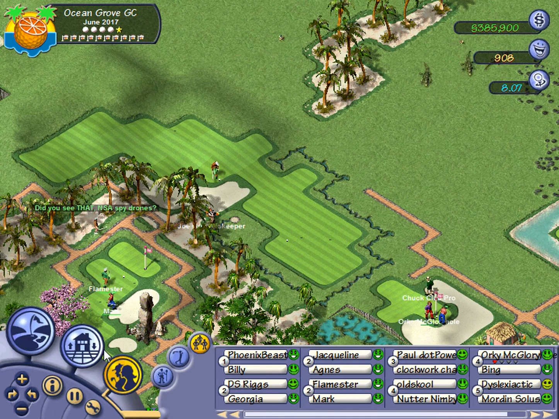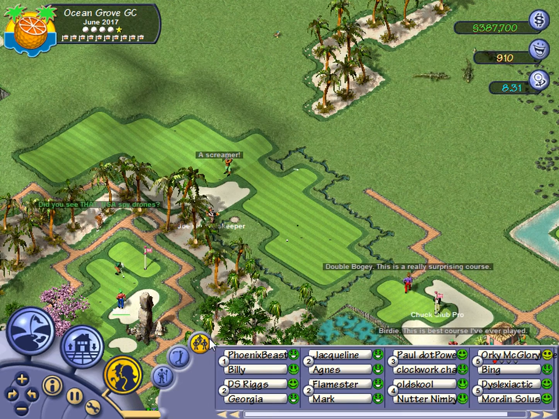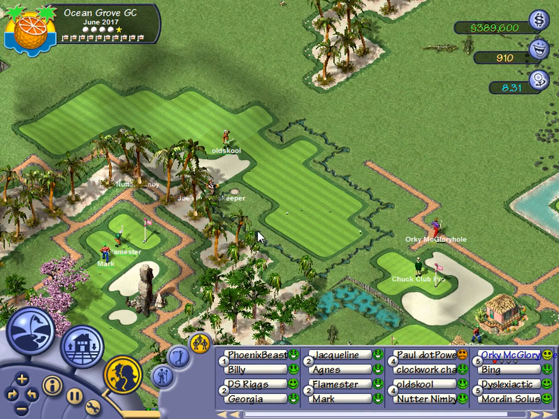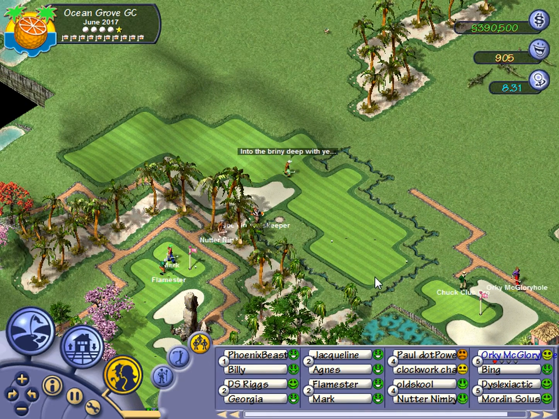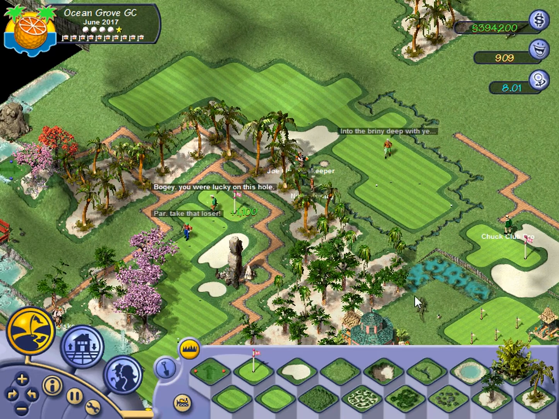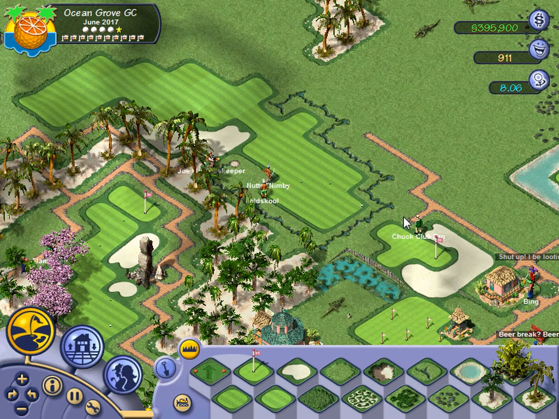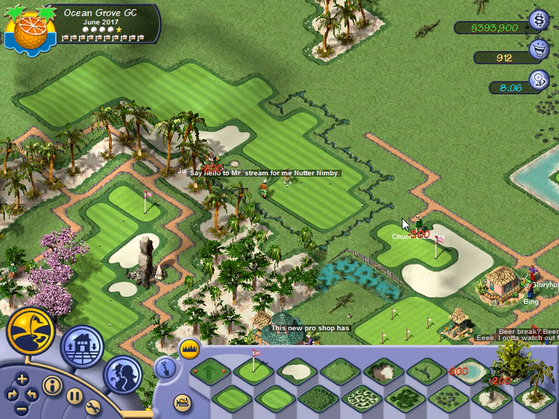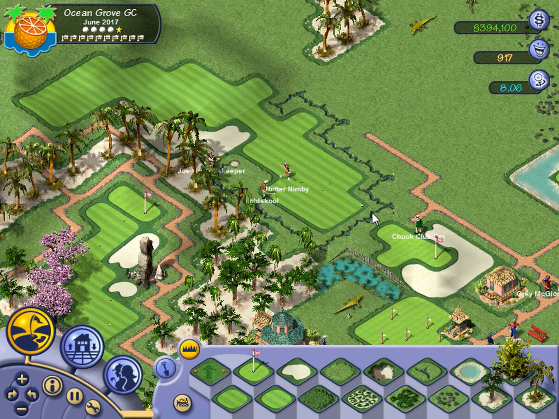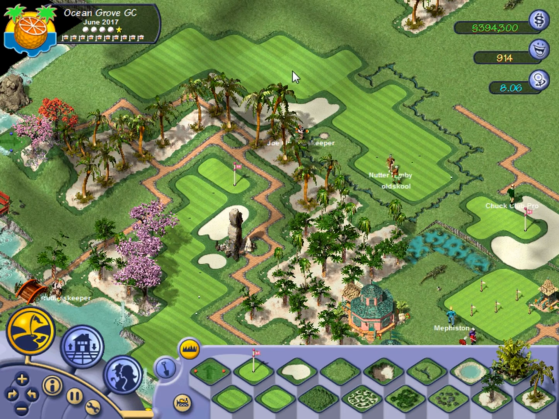Alright, now what else could we possibly do to make these shots more interesting for our golfers? Could go ahead and delete the stream now and turn it into water. That might help. I'm just not sure what to do.